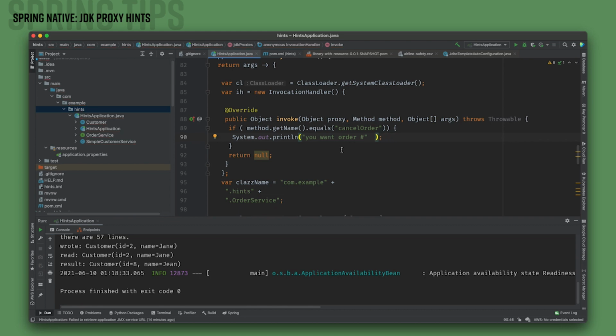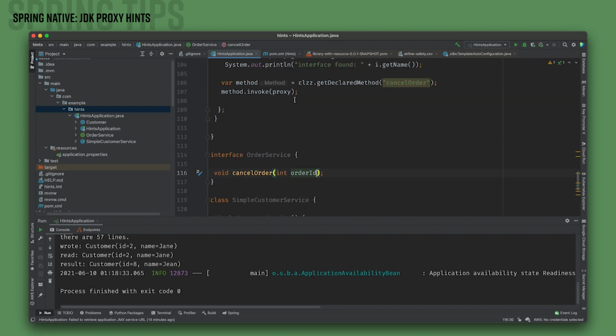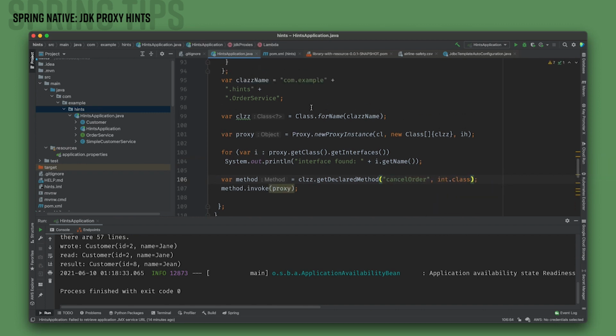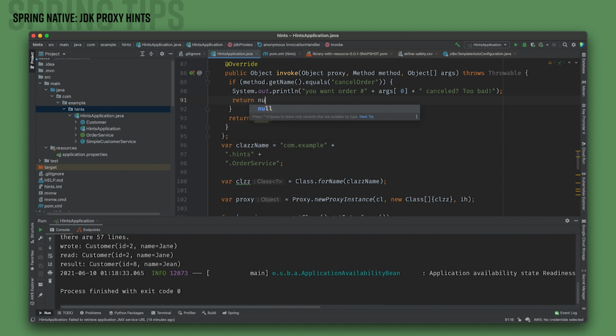Oh, you know what? We need a parameter for this to be meaningful. Let's actually add an int orderId. Okay. So here now it's int.class, and now you want to say you want order number args canceled. Too bad. And then we just return null.